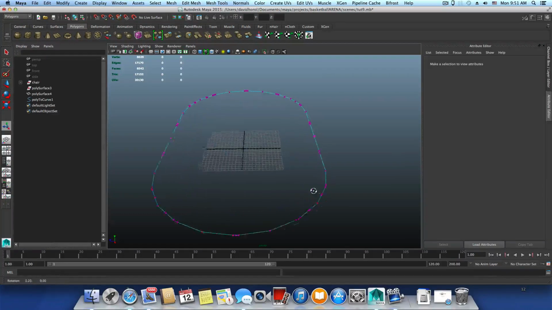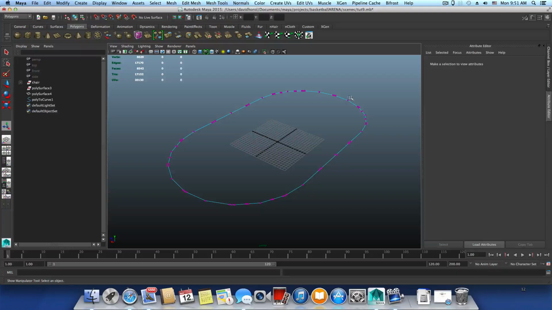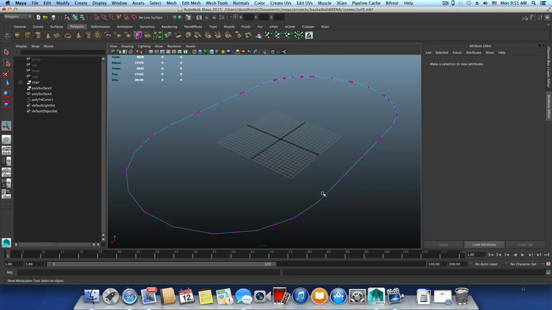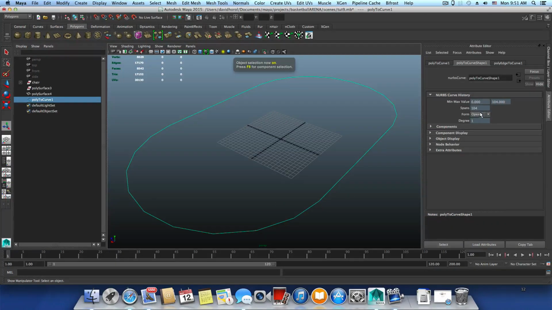So right now, I don't know if you want to count all of them, but you should have 105 basically. This is like minus the first point and the start point and the last point. I'm not sure. Maybe 106 even. Anyway, you need to look at this as you have 104. Okay. So I'm gonna press F8 to bring it back to object mode. That means we have 104.